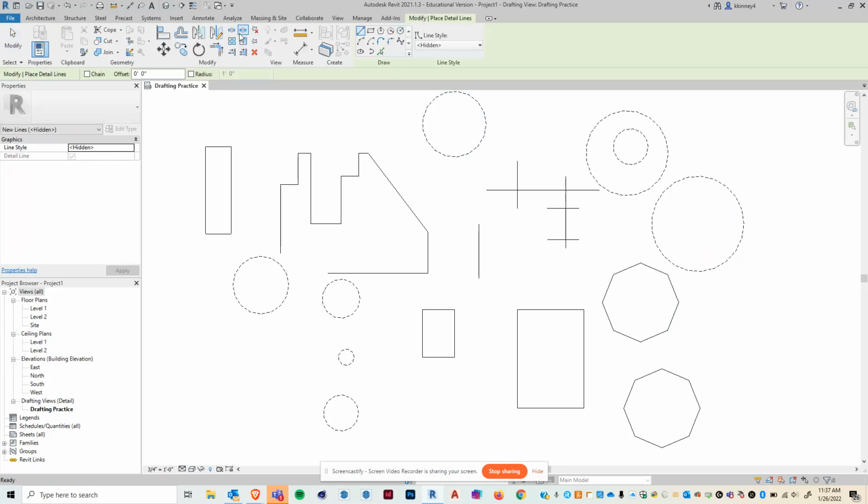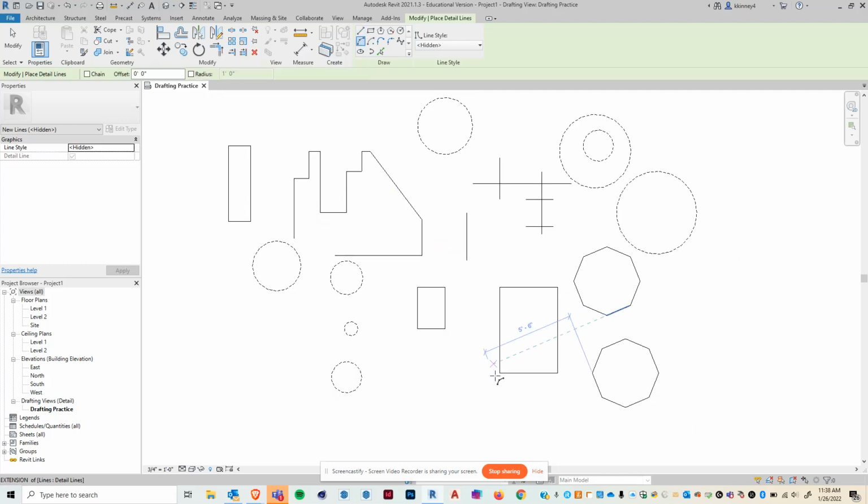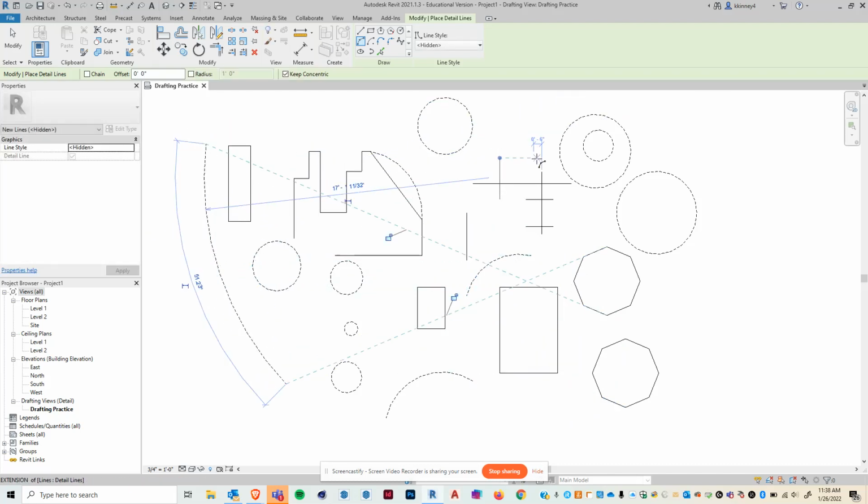Okay, detail line. Now these next 4, I will say I use the first one and the 4th one the most, the other 2 not as much. So these are your basic arc creation tools. So I'm going to start with that first one. Very simple, beginning, end, and then the bend in the arc. You just play and just get used to the click sequence. Beginning, end, bend. There we go.